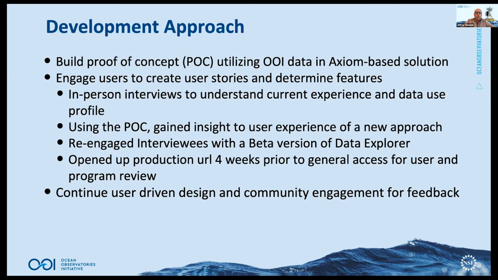We then opened up the production URL 4 weeks early and let those same folks go in and take another look at it, more with an eye towards, yes, this is right, or no, the data is wrong, or this isn't working properly. We want to continue this user-driven design and community engagement. So this is a feedback loop.